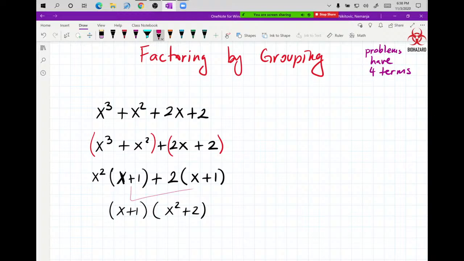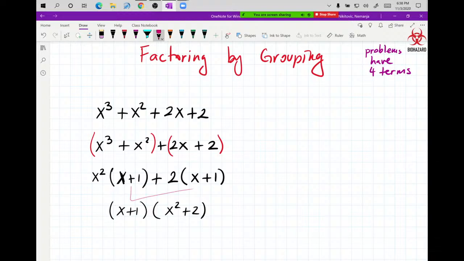So look, stare at it a bit more, and then we're going to do more examples. Now, in some of these cases, we will have to rearrange the terms and so on. We're going to work on those examples as well. Some, you can just go immediately with these parentheses and separate, and in some, you will actually have to rearrange the terms and then do the grouping in a different order.